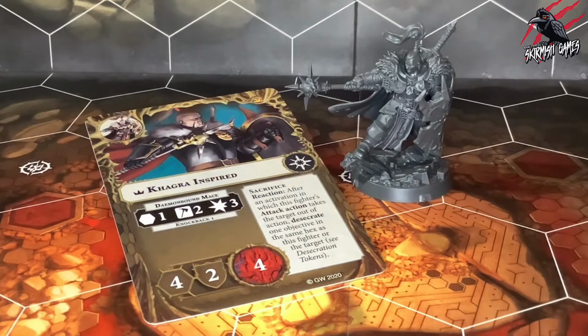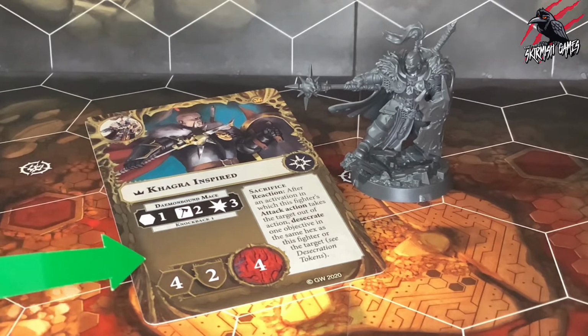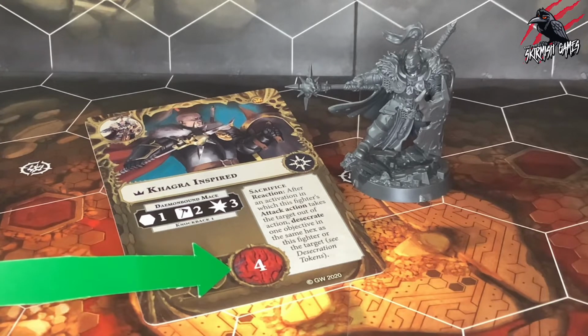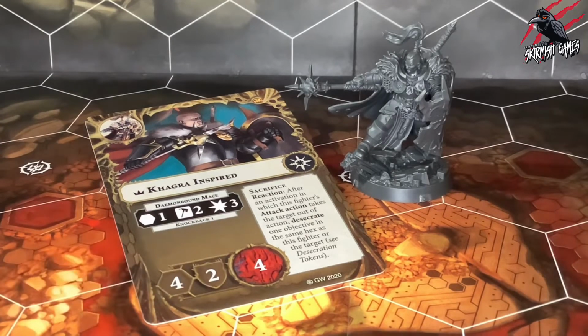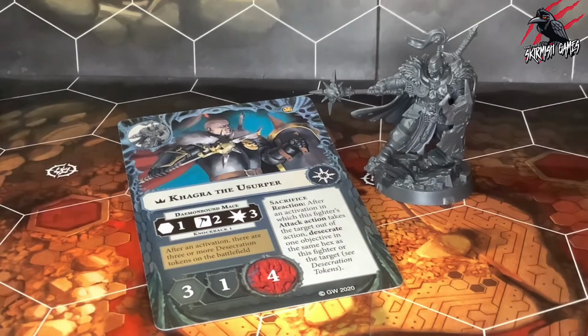Then flipping it over to KHAGRA Inspired. Now the weapon is still a 1, 2, and 3, but these have gone up now. So the range is 4. We've got 2 dice to roll for defense, and still that 4 wounds that she can take. And here you can see that KHAGRA's got a reaction called Sacrifice. After an activation in which this fighter's attack action takes the target out of action, desecrate 1 objective in the same hex as this fighter or the target. And it says there to see desecration tokens.